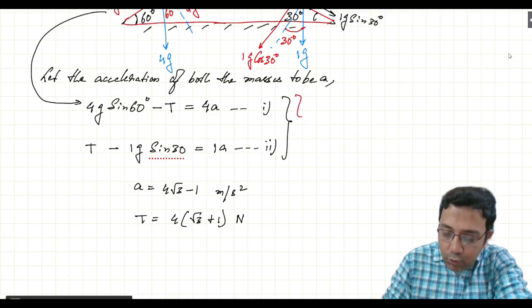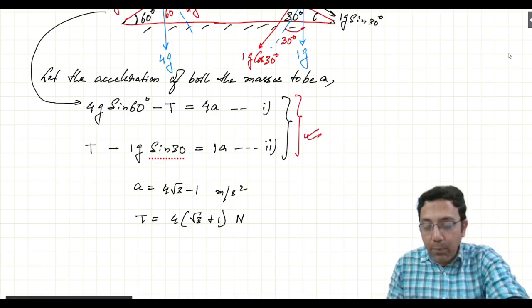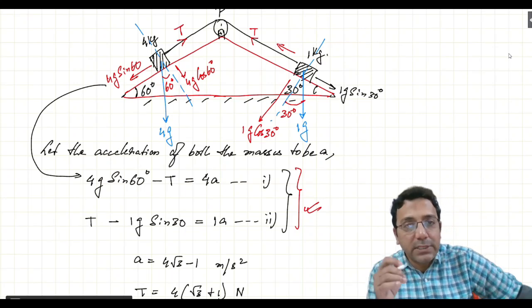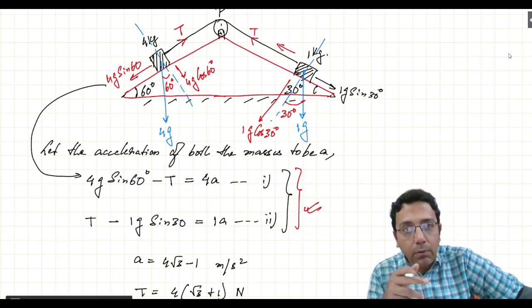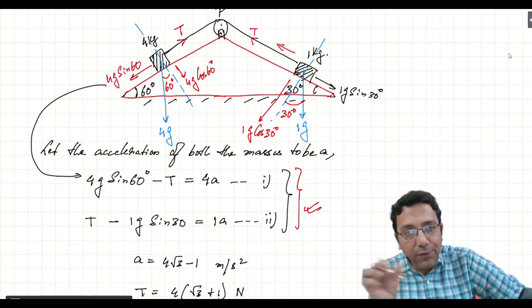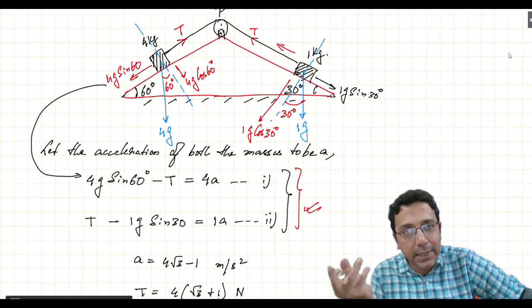So these are the two equations which are very important for this type of problem. You have to just find out which mass will be going down. As the left side 4 kg is going down, 4g sin 60 must be greater than T. If the difference in force is zero, then acceleration will not be there. It is unequal, then only acceleration acts, by Newton's second law.